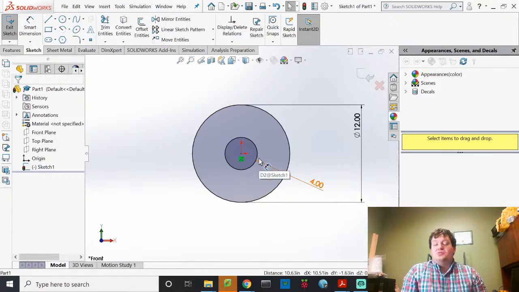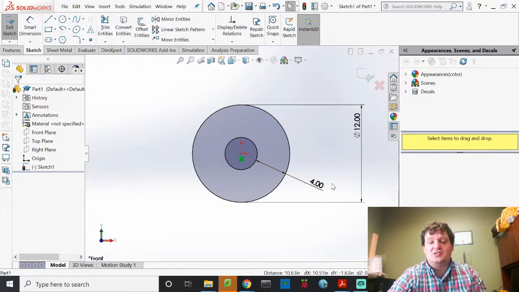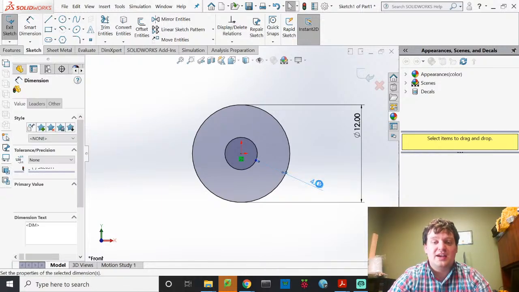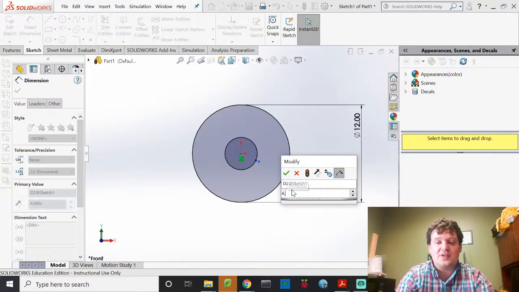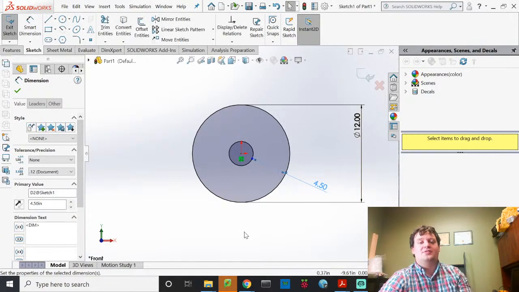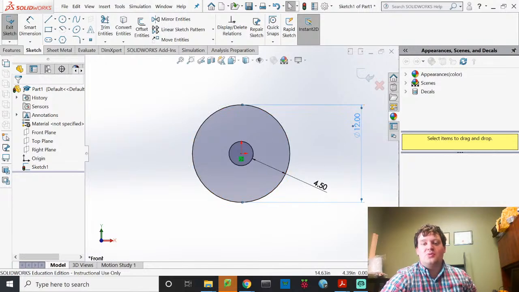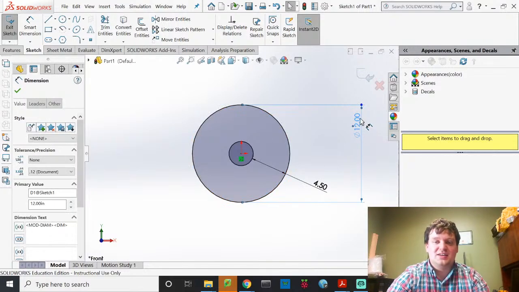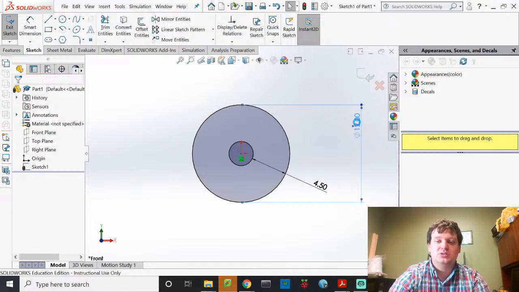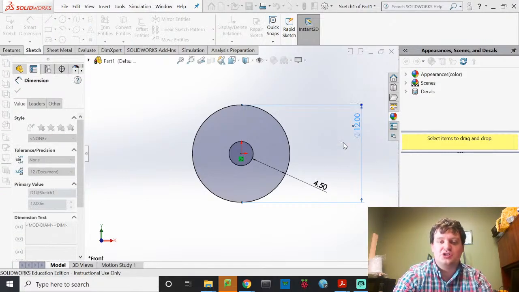I only had to put in 2 dimensions. And these dimensions, I can jump in here and I can adjust this. You know what? I want a thicker donut. Give me that 4.5. I want a 4.5 inch wide donut. Or you know what? 12 inches is gigantic, but I want bigger. I'm starving. Give me a 20-inch donut.